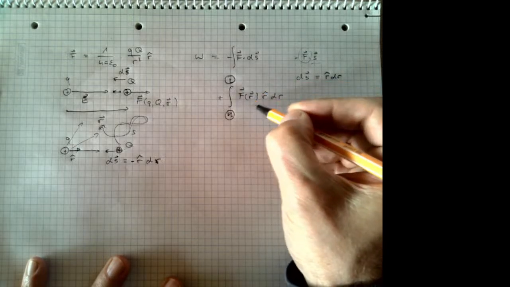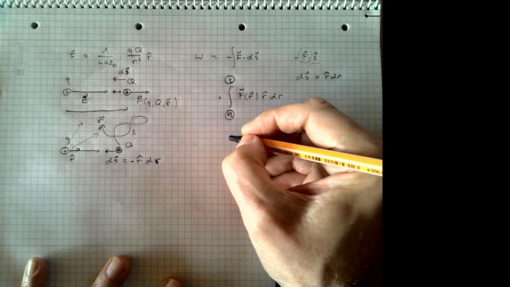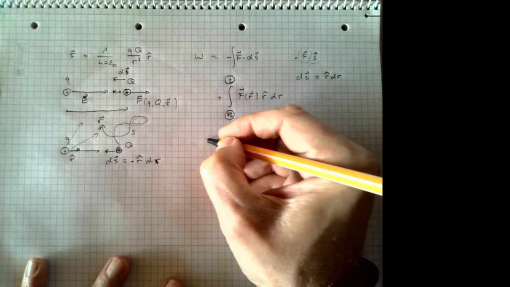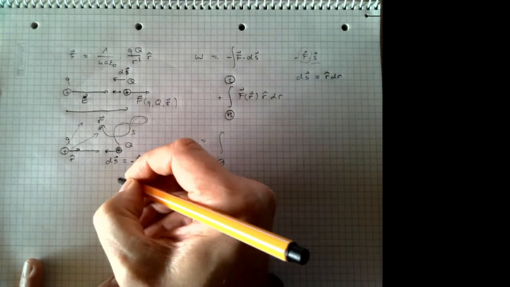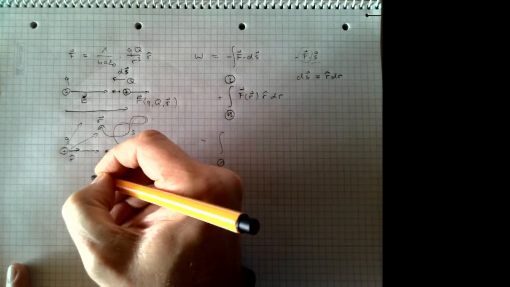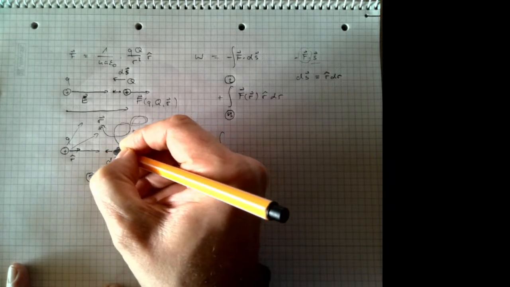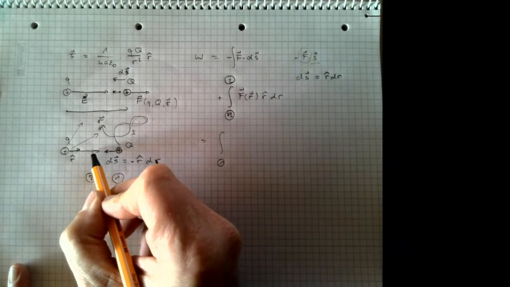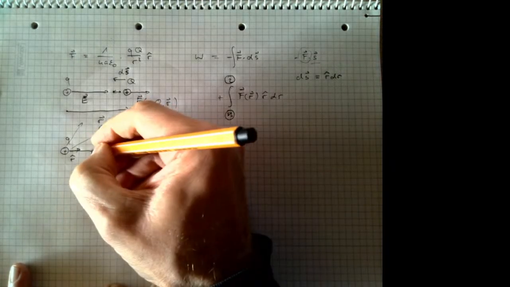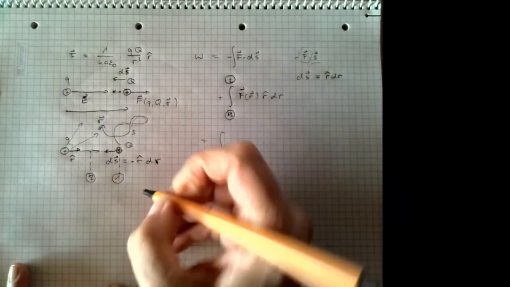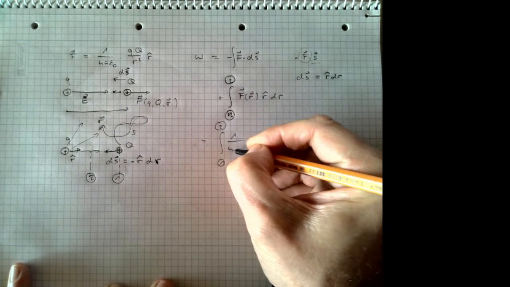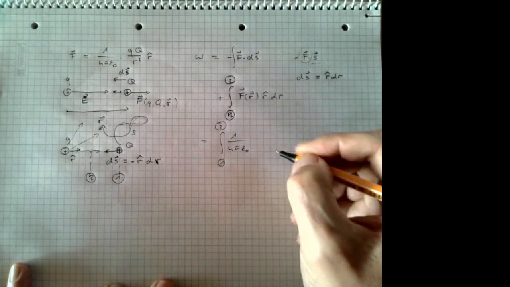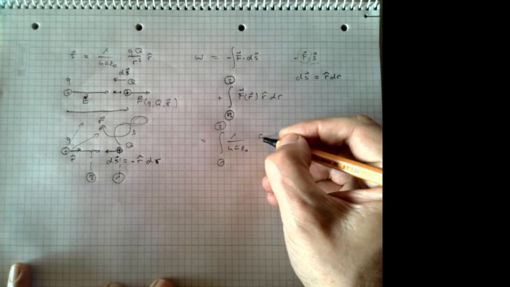And now if you look at the force here, you see that the force is the integral from point 1, so here's point 1, right? And we want to go, let's say, to 2. So we have a lot of tiny little ds's we have to follow from here to here, right? And that's 1 divided by 4 pi epsilon 0. Okay, I could have taken this out of the integral, of course.